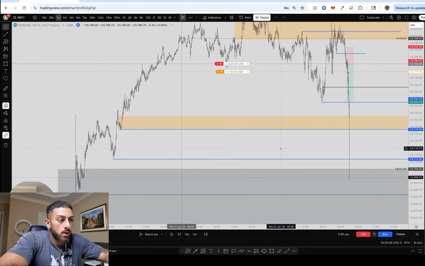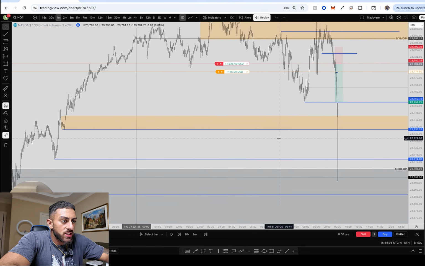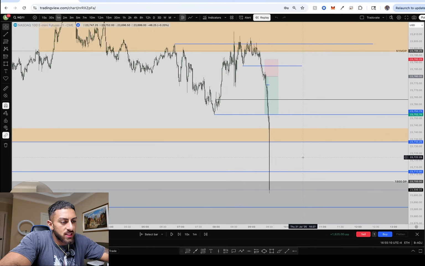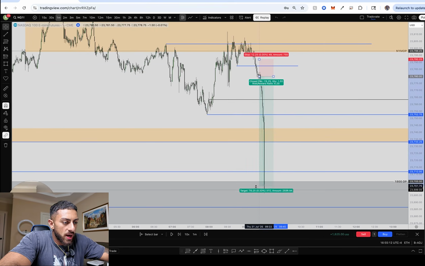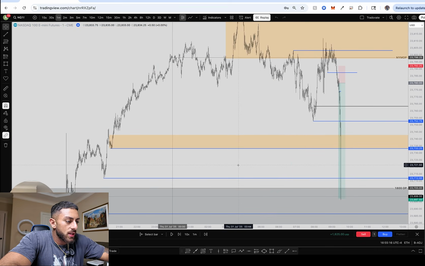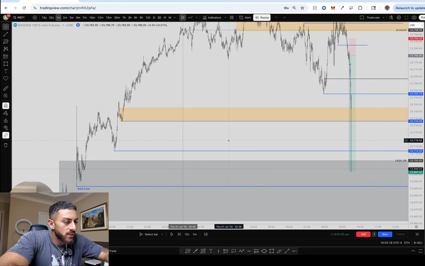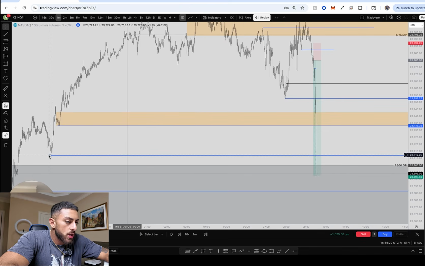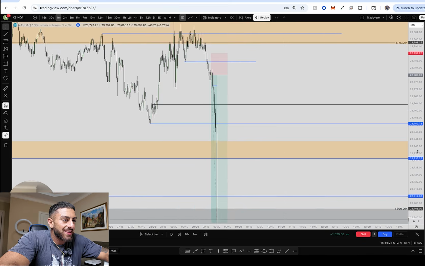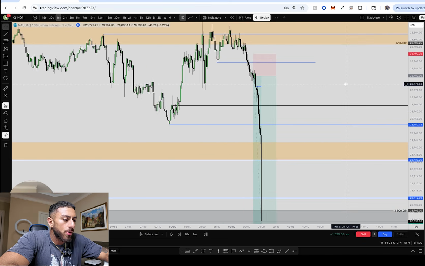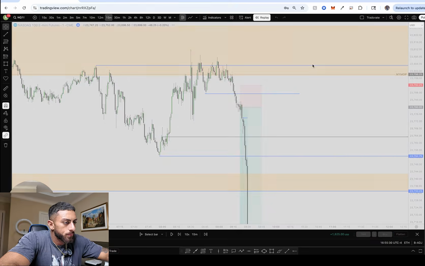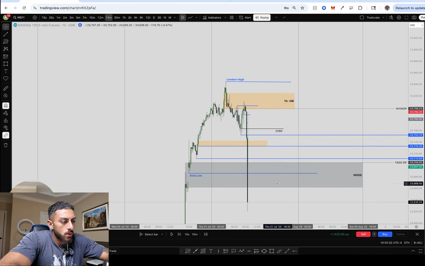So at this point, you can either continue to trail, or what we're going to do is just flatten the position, and you would have made $1,600 off of one contract. Price just went straight down to your TP, 300 ticks all the way down there. Obviously, we had Asia low right there, but my TP was right here, so I went ahead and got out. But do you see how I was able to take the higher time frame and break it all the way down based off of my understanding of certain things? Does that make sense? Yeah, definitely.